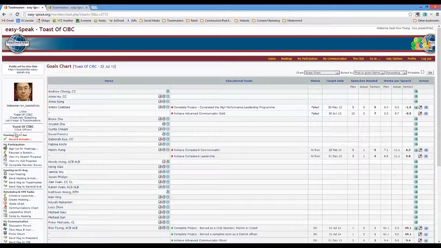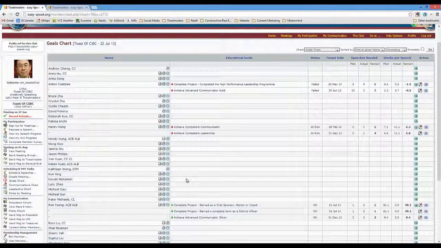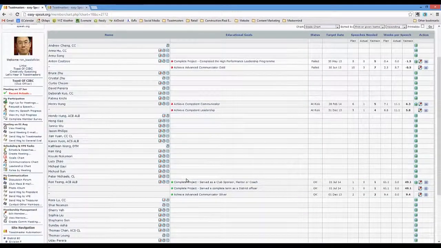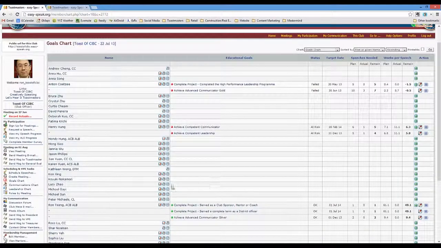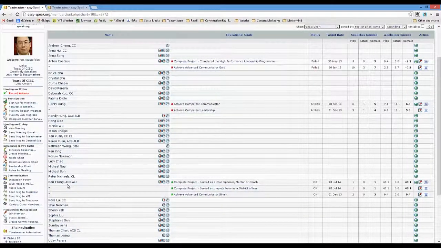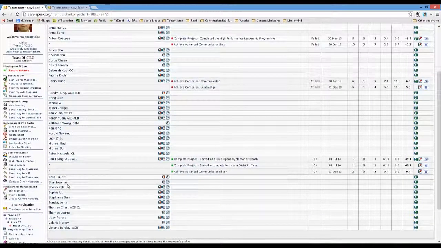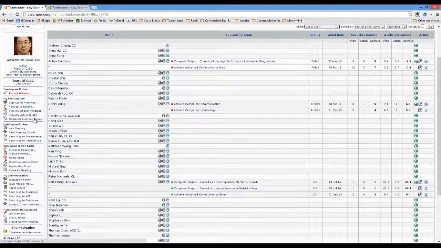And so as VP Education, Thomas and Peter, you can see what the members' goals are. And it's not based on the member interest survey, it's based on the actual goals they've entered. And it looks like so far only 3 of us have entered goals. So the truth is, I actually don't know where the member interest survey results get stored. I don't know how you view it. That's something for the team to investigate this year, if you are so inclined.